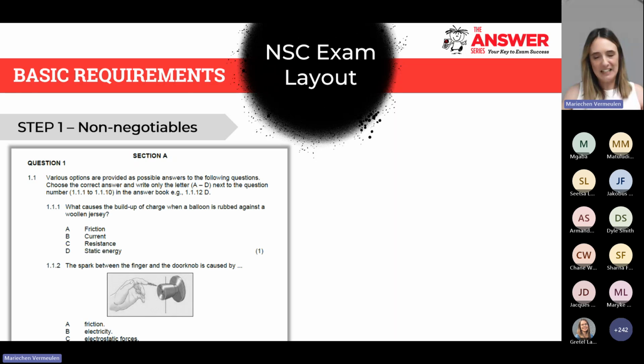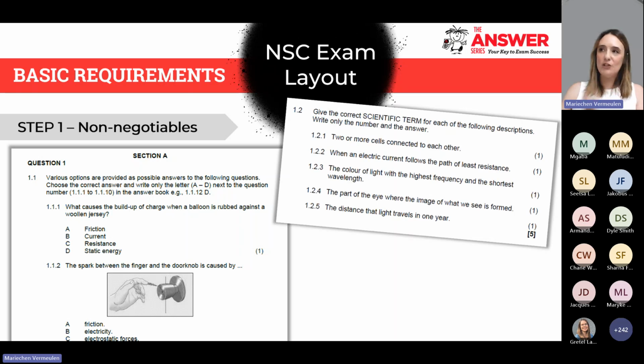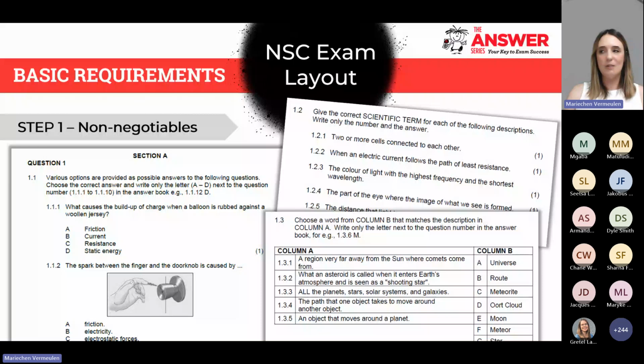So in terms of the layout, you basically try and look at the NSC exams. And as I've mentioned, we have a section A and a section B. When you start your paper, the first thing you see is that multiple choice short question section A. That's what I refer to as section A. So you would typically have question 1.1, and that would be your multiple choice. Then you do your terminology at question 1.2, and then question 1.3 might be column A, column B that they need to fit together. There could even be a question 1.4 or a 1.5 with true and false, or some shorter kind of function instruction questions, depending on how many marks you have to play with.